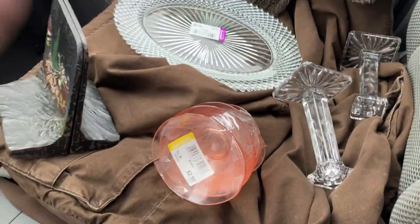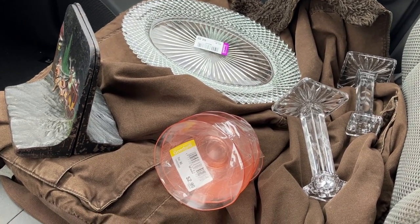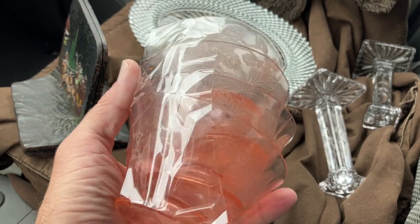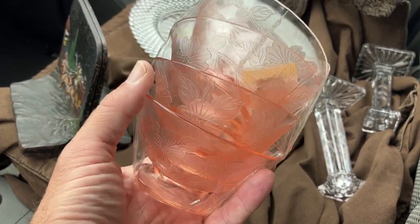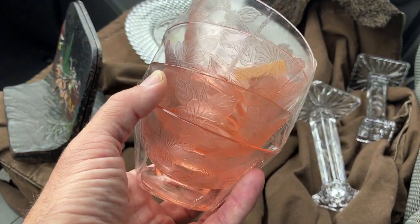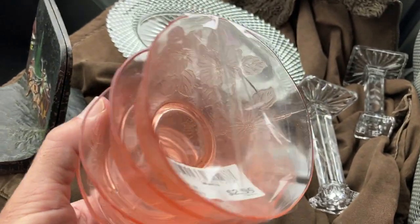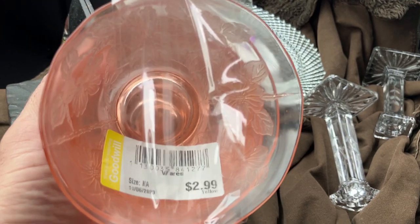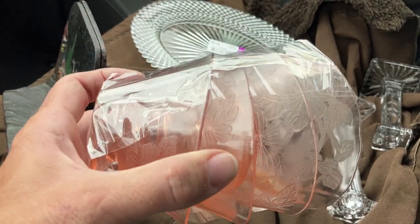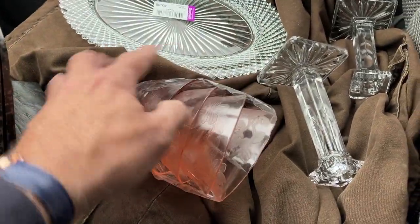Okay, spread out here on top of my winter coat, which is not quite chilly enough to have on at the moment, although it was this morning. You don't always have to know the patterns, but you recognize depression glass and not the stuff that's being made in France today, which looks a lot like it. You can go ahead and pick these up. Now, this is Dogwood by Macbeth Evans. It's an early pattern, the early 30s. It was $3, and I actually got a discount on this today, 15% off of that. And the Dogwood pattern by Macbeth Evans is not one that I see every day or every other day.